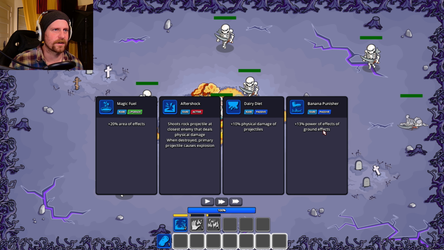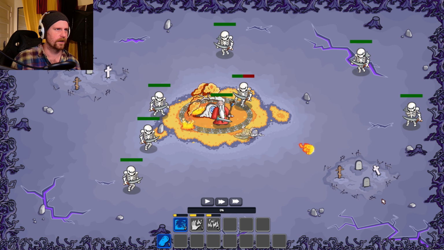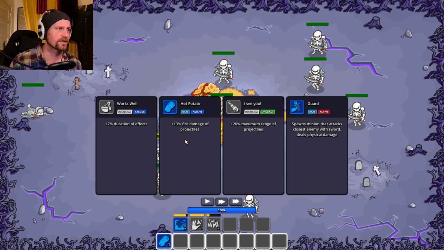Physical damage, ground effects. Okay, plus 30 to ground effects would be good. Area of effect would be good as well. Let's go area for the ring of fire around my body. There we go. Spawns a minion that attacks close to enemy with a sword. Deals physical damage. That actually might be good if I actually want to do that. Plus 13 of fire projectiles. Let's do another potato.